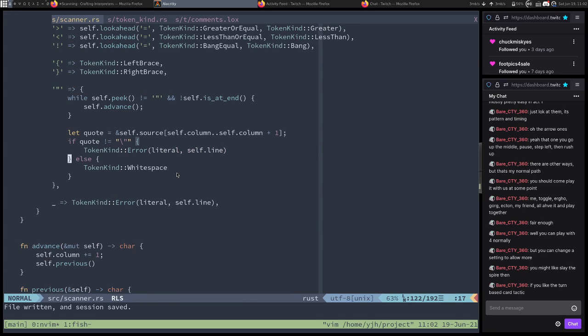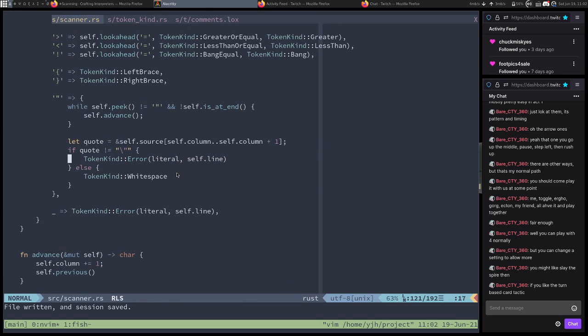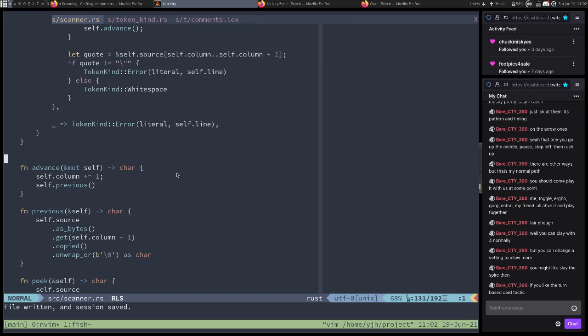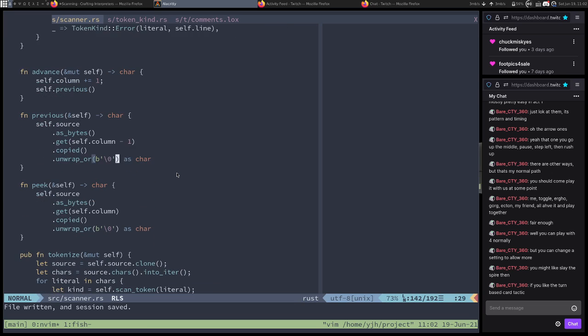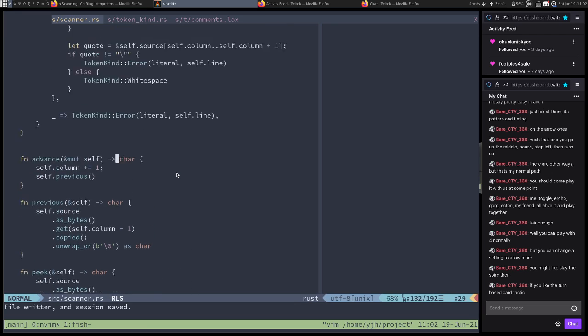Okay, so this checks the next character, and since I check the next character a lot, so peek returns a char.